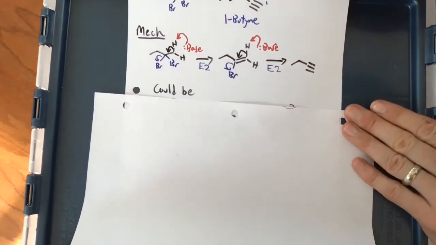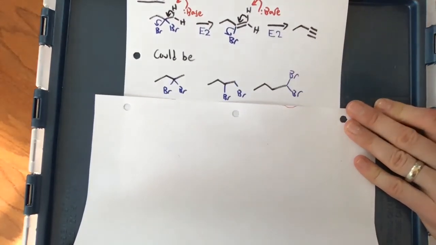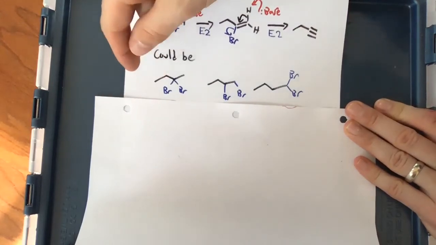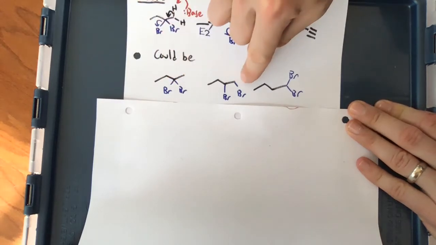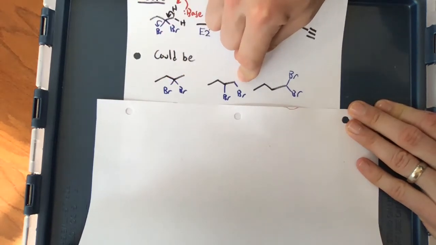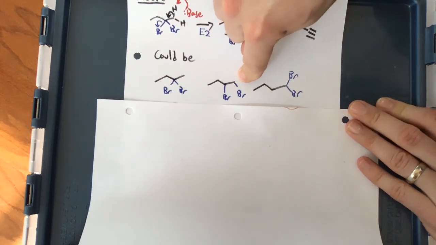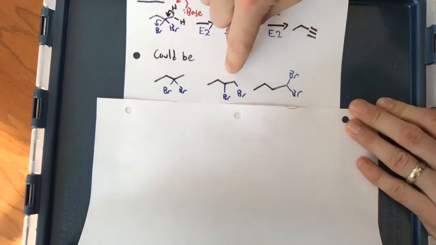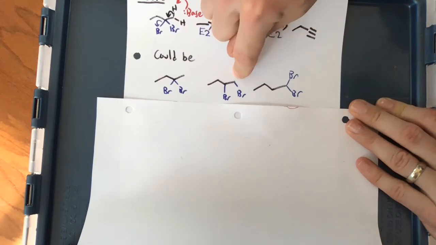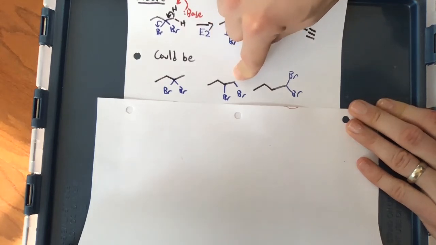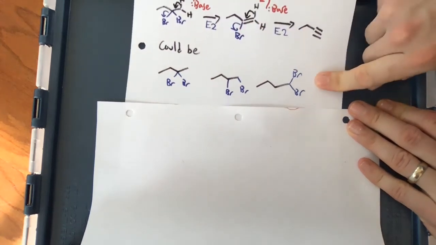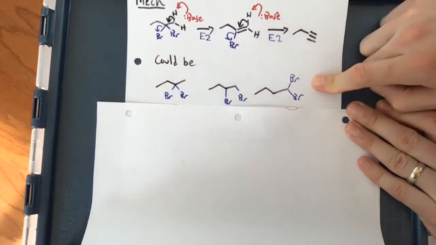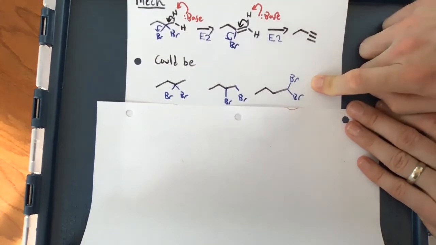And what's interesting is the dihalide could be either a geminal dihalide. Geminal means that the two halides are on the same carbon. Or a vicinal dihalide, meaning that the two halides are in the same vicinity, or on carbons next to each other. So if you notice, each bromide is on a neighboring carbon, so we call those vicinal dibromides. Also, we could use the other geminal dihalide to make the alkyne here. Any of these three could give us the desired alkyne that we're looking for.